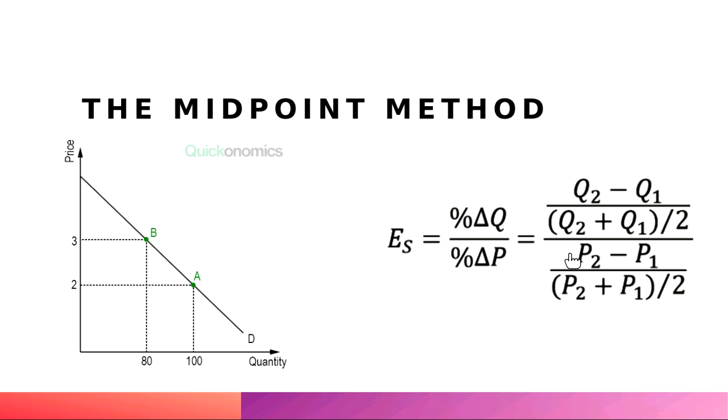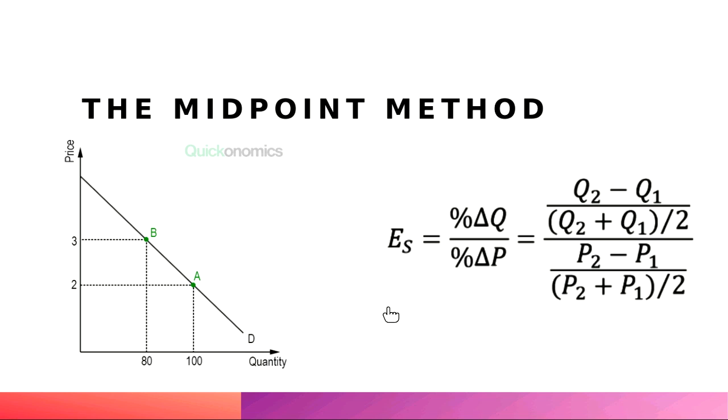Similarly, on the bottom you do the exact same setup. You have the new price minus the old price over the new price plus the original price divided by 2, again calculating the average down here. Now, the beautiful aspect of this is that this is the exact same elasticity equation you will use in all settings. It doesn't matter what you are calculating, it will be quantity on top compared to the price of another good. I want to be clear about this. There are different types of elasticity, but the math will be this exact same formula. The only difference is you may have the quantity of a good versus the price of an entirely separate good, and we will get to that example in a second.